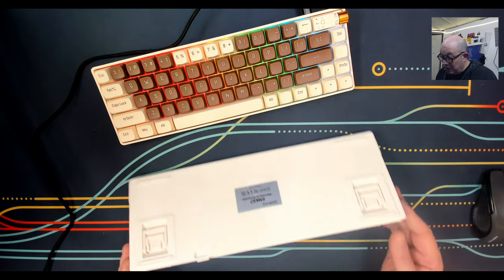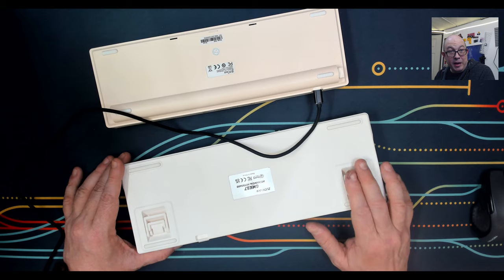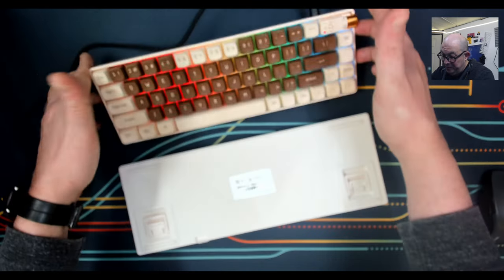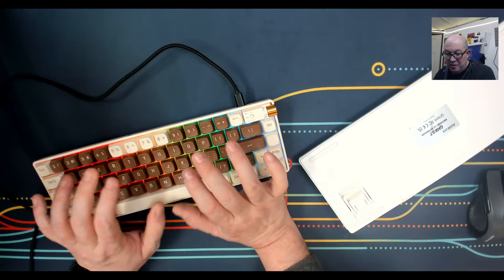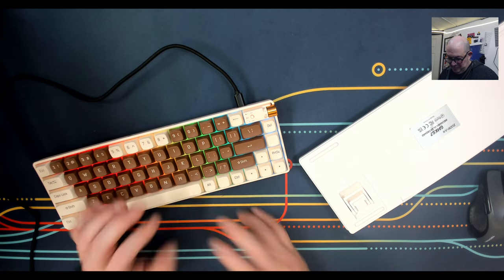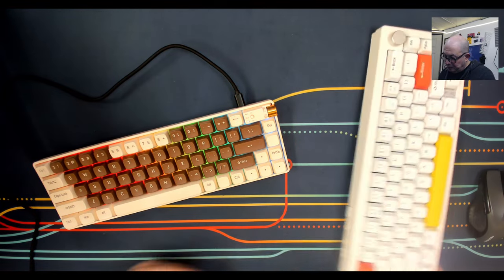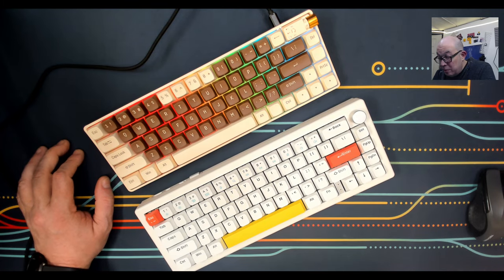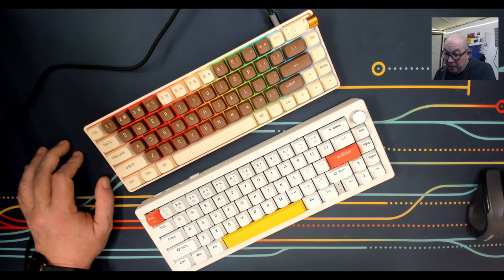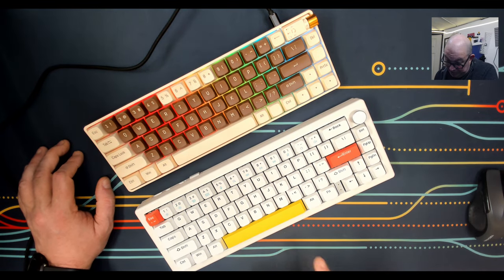Now, as well, on the bottom, you have the ability to get three different typing angles, as opposed to the severely high 13 degrees this thing has. I mean, it is almost a torture device. Now granted, it can be lifted up if you're using a wrist rest, but don't get me wrong, there's a lot of pre-builts that are coming out nowadays that are actually worthwhile, and I was hoping this was going to be one of them. Like I said, I did make the assumption that this was a volume knob. I didn't look into it that much.